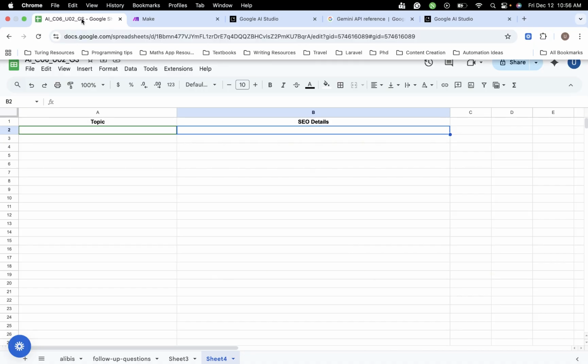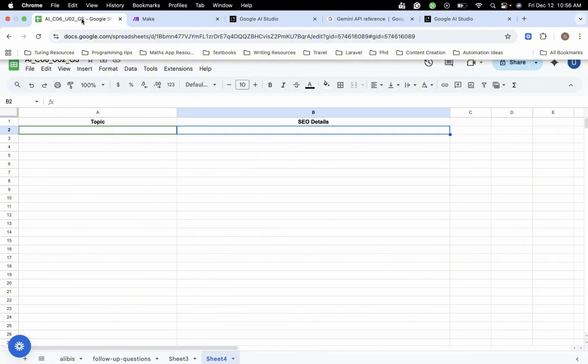Now, aside this Google Sheet, you are also going to need a Gemini API key. So before we dive into that, let's start building the scenario. Then once we get to a point of using the Gemini API key, I will walk you through how you can get your API key. Now, the reason why we are using Gemini here is because it has a free tier you can use. So this will enable you to use some of the free Gemini models without having to pay.